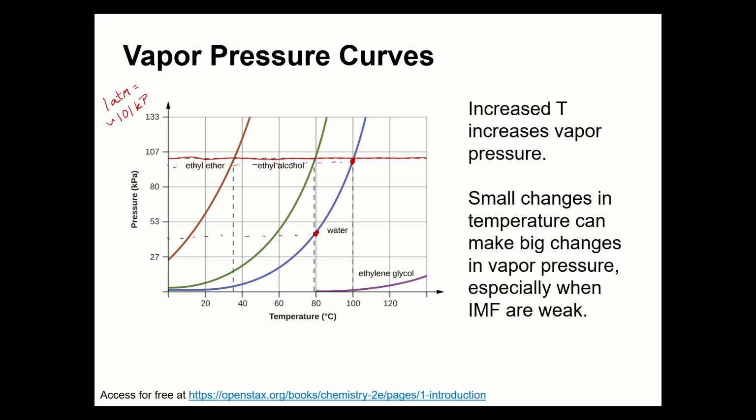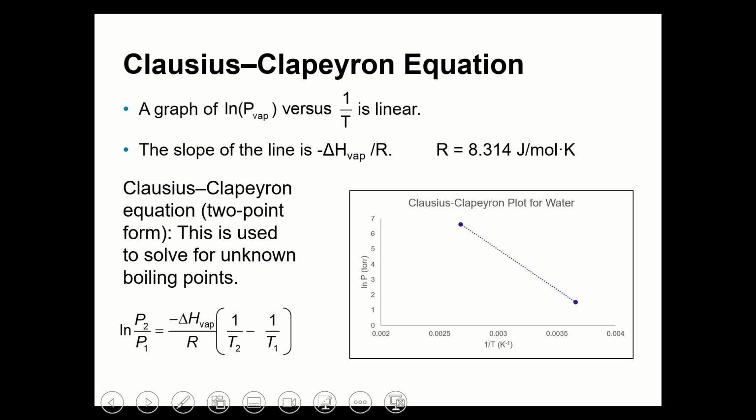And so that's going to be important because when we look at the Clausius-Clapeyron equation, we're going to see that we take the natural log of the pressures. And if we take the natural log of the pressure and compare that to the inverse temperature, which is 1 over T, we're going to get a linear equation. Okay, and this is great because then we know from the slope of the line that that's going to be equal to our heat of vaporization divided by our gas constant. And our gas constant is always the same for ideal gases.